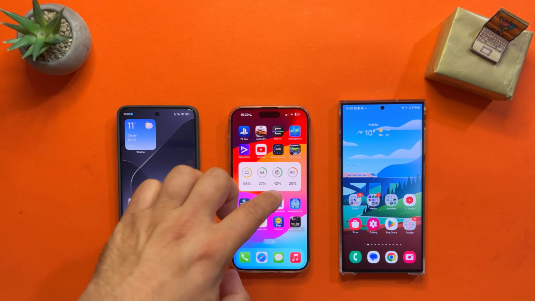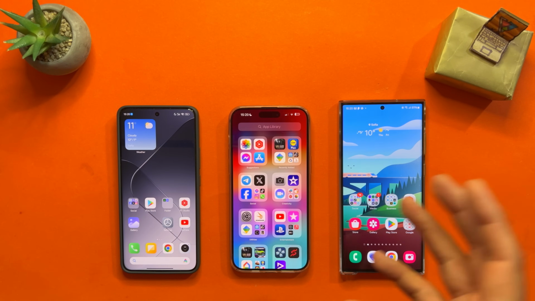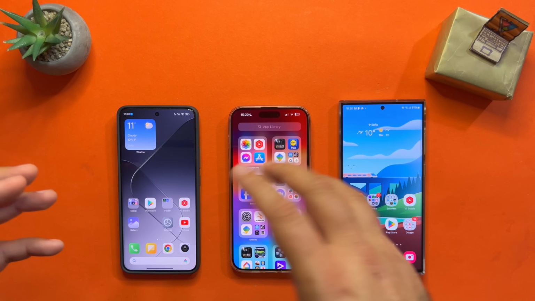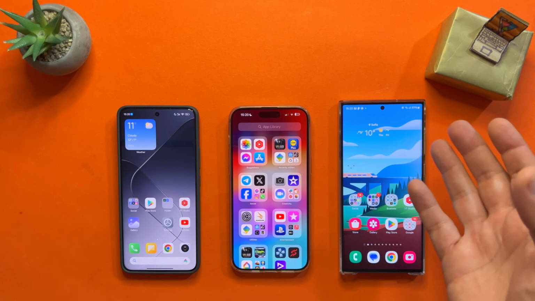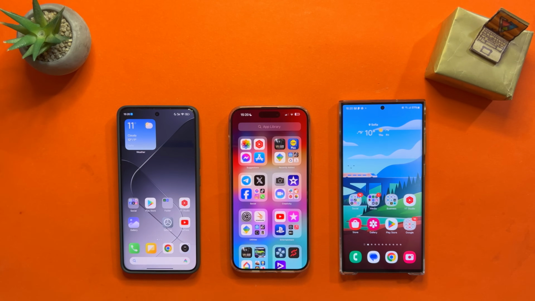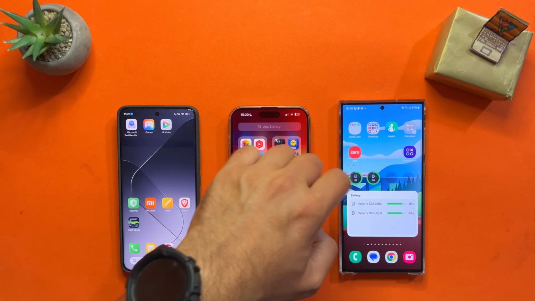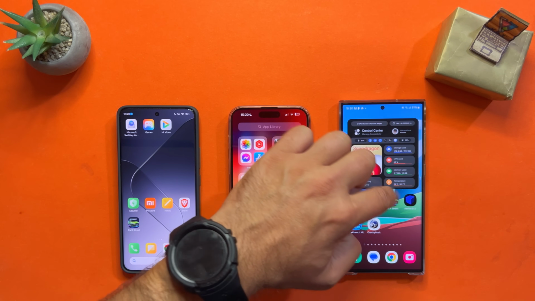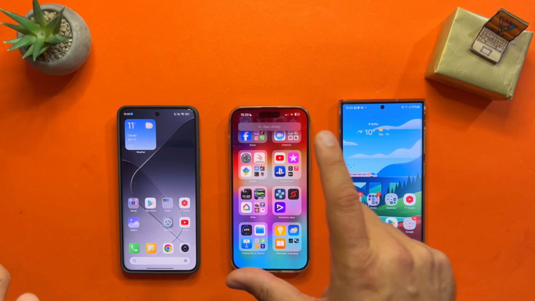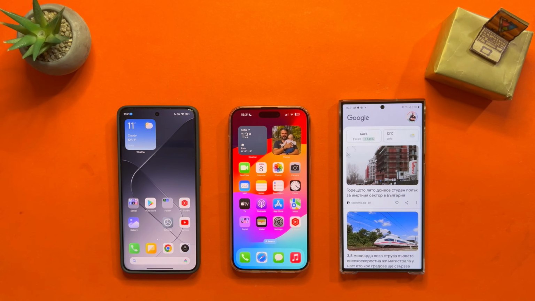If I go to the last screen of the iPhone, I'm gonna get this app library, which is technically something that I like and I don't like. I like it because it groups all my applications, and I don't like it because it's organized in its own way, so I cannot really create my own things like games and socials and whatsoever. If I do the same on my Xiaomi 14 Pro, I just get to nowhere, and the same kind of behavior will happen also on the Galaxy, right? So technically, if I swipe one more time, I'm gonna go back to my home screen, the same on all phones. And let me show you what happens if I go to the left on my S23 Ultra.